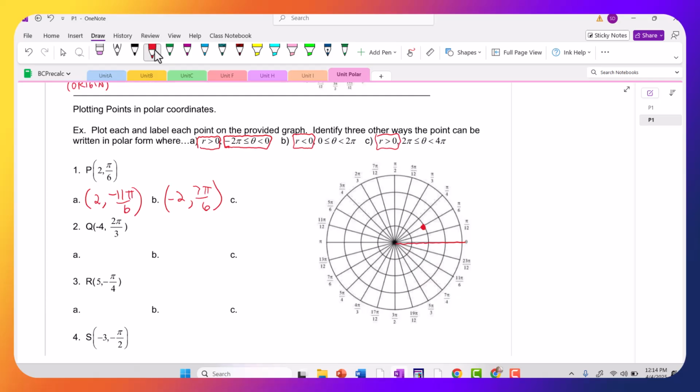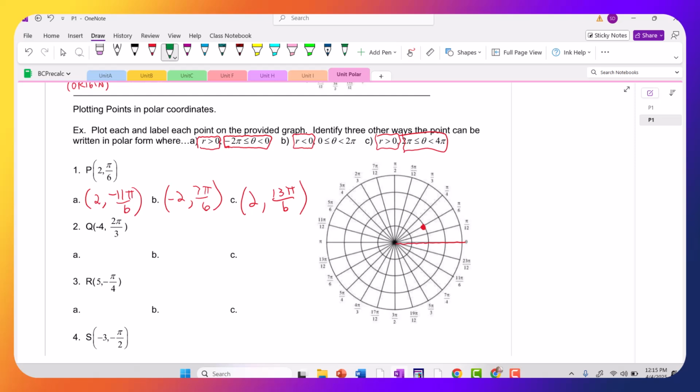Now let's go back to a positive radius. And then, what does this mean for an angle measure? That just means I do more than one rotation. 2 pi to 4 pi means I do one rotation, then I do it again. So where am I at? I'm at pi over 6. What's another rotation after pi over 6 to land in the same spot? Add 12 pi over 6, and then you get 13 pi over 6. So we could do this forever. We could do this with negative 2, and then we could add 2 pi or subtract 2 pi from 7 pi over 6, and do this forever and ever and ever.